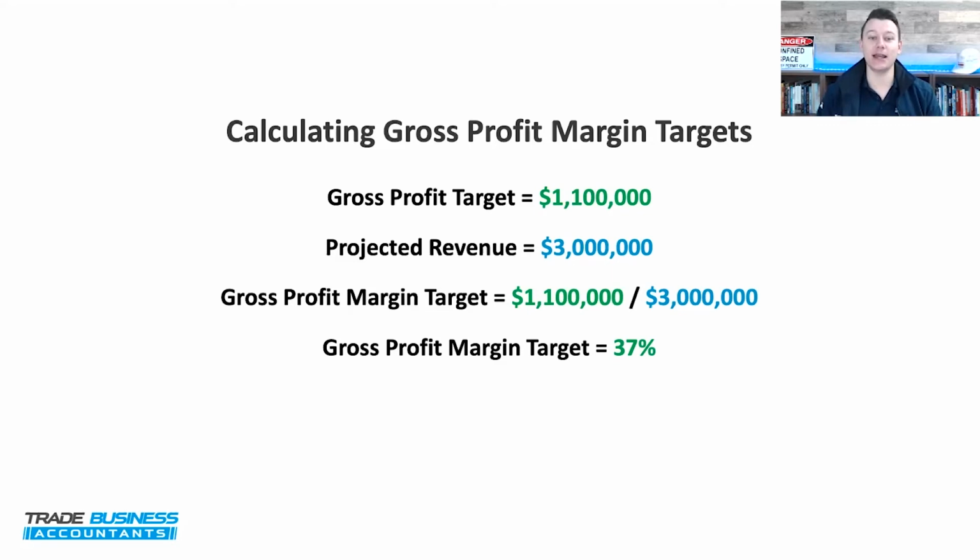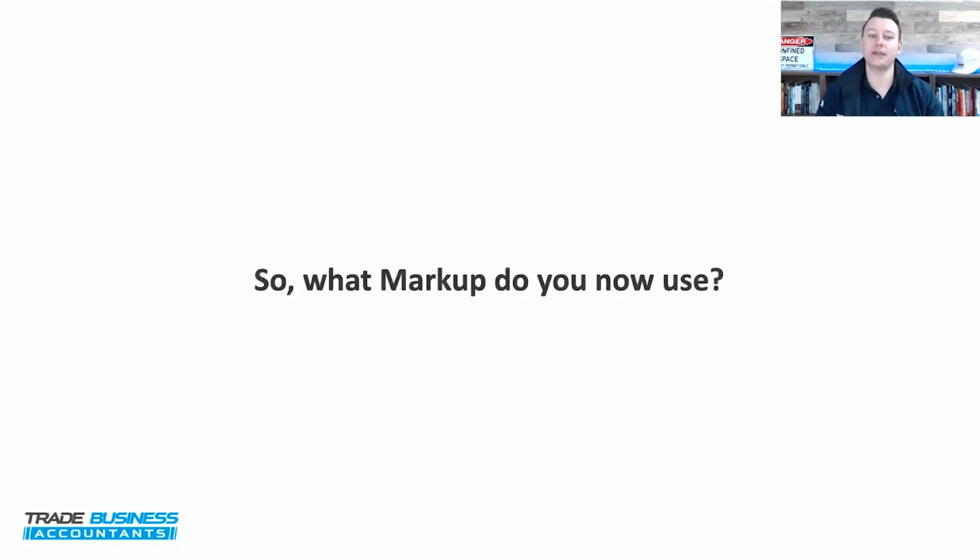And this understanding, and these targets, they're the key to really just exploding the profits in your business. Because if you're not doing this right now and you change this approach, you're going to make significantly more money in your business. And so that's the next step. Now, once we've hit that and you know what gross profit margin you need to be aiming for, you now need to know what markup that you should be using on your jobs and your projects to hit that target.